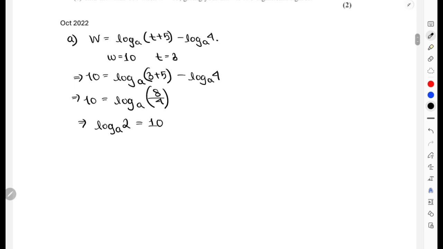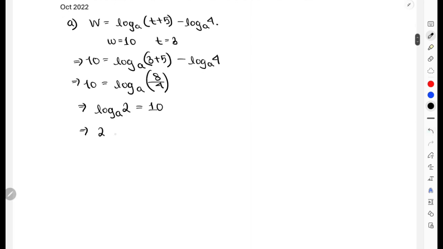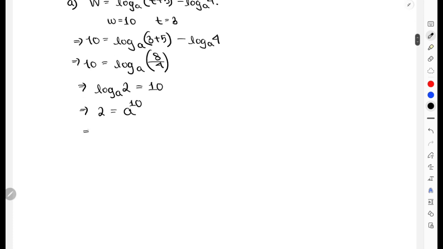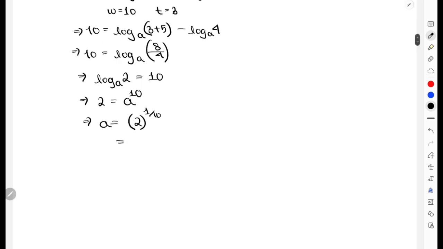I just inverted that, and there was another formula where we could take this A to the right hand side, and it would be in the format of 2 is equal to A to the power of 10. If A is to the power of 10, in that case A would be 2 to the power of 1 by 10, which is approximately the same value that was given in your question. This is 1.071777, and this is a continuous decimal, so we can just keep our answer to 3 decimal places, which will be 1.072, and that is the value for your A over here.